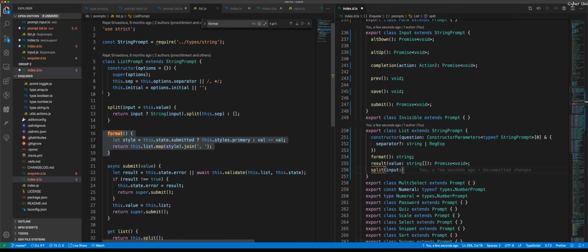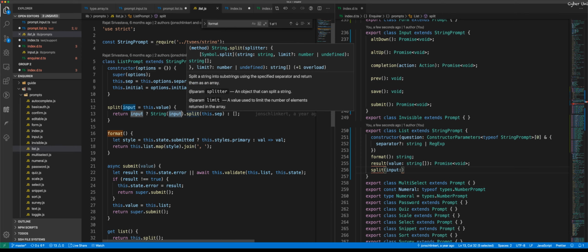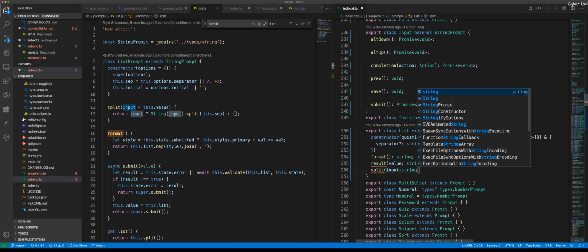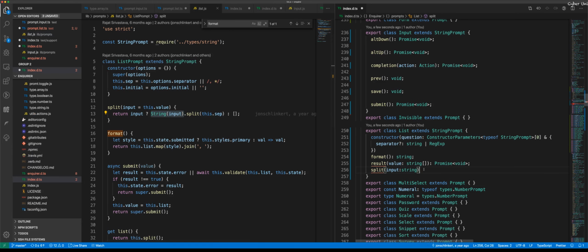This value is supposed to be an array. Oh, this, if there is an input, it is converted to string and then split. So the input is supposed to be a string or some other thing that can convert to string over here, and then split, and the result, since it's a string split, is expected to be a string array.